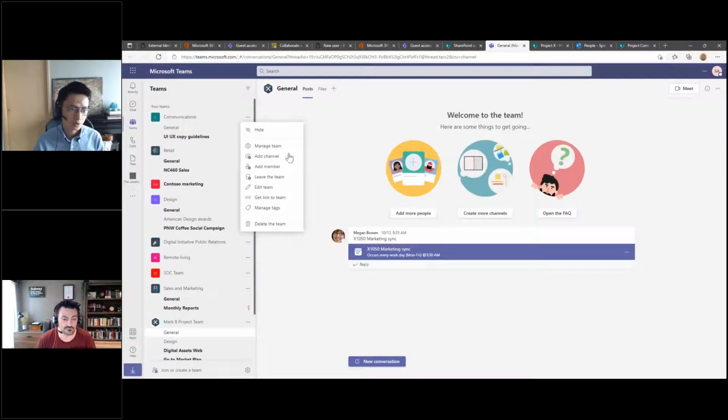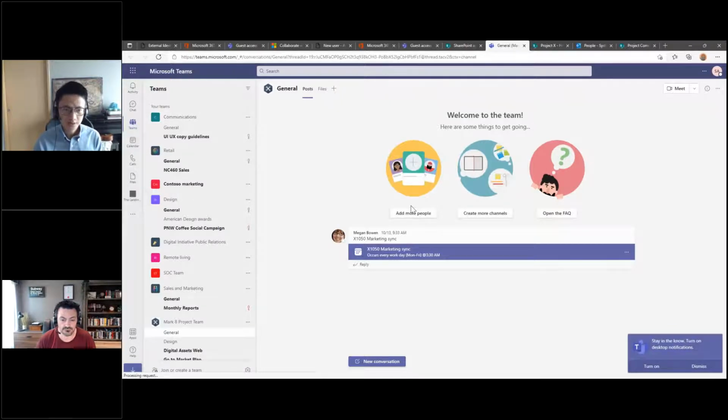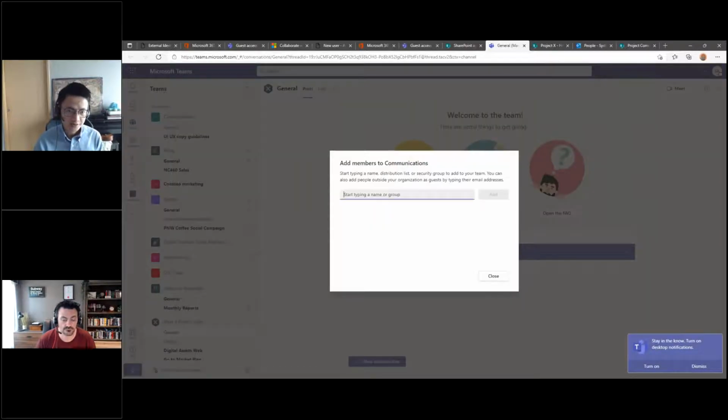For example, I go into any team and add members. Let me add one of my colleagues, Suhail's AvePoint account. It's loading. Obviously it's not an internal account, so it's asking me, are you willing to add this as a guest? It seems to go through.